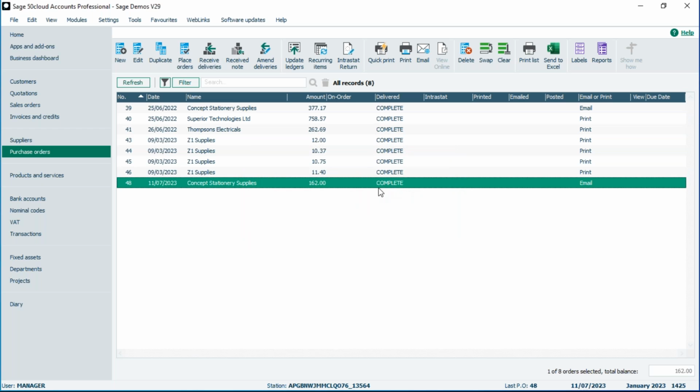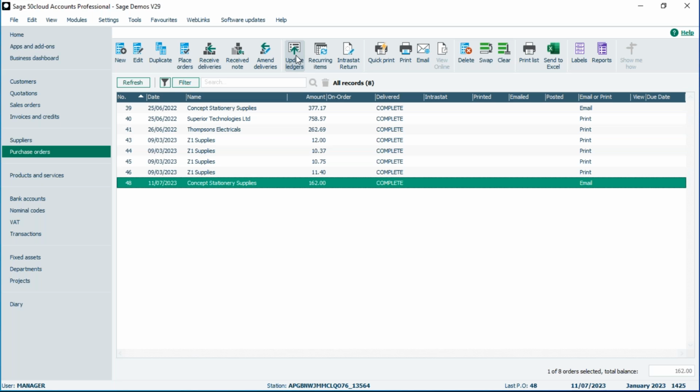Let's print that later. So it's now complete. And once you're in that position, when you are invoiced by your customer, you tend to find this is where the 50-50 split occurs. Because you've entered the information as a purchase order, you've got the option to update your ledgers. So essentially feed that information through as a batch invoice.